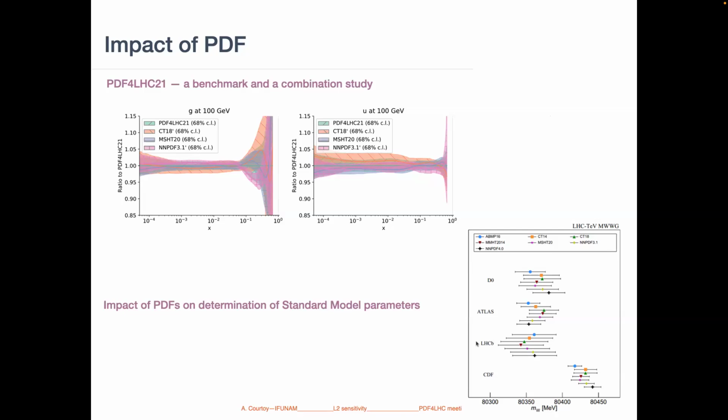But if you really want to have a precise measurement of some parameters of the standard model, like really precise, you need to use each set separately, right? And there's an impact of PDFs on the definition of some standard model parameters. And you can see here, forget about CDF, the mass of the W, that's made by the group that takes care of averaging the mass of the W, and how each experiment made their estimates of the W mass and how it depends on the uncertainty.